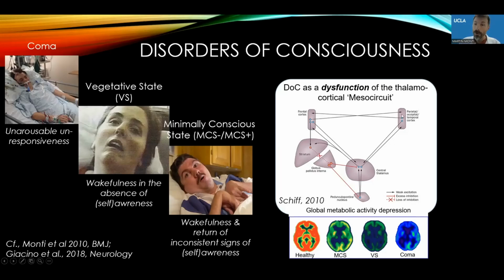Now, the beauty of having a neural network understanding of this approach is that it gives us targets. For example, thalamus is a target that has been looked at with other interventions, such as deep brain stimulation, which have shown promising results. But unfortunately, a recent clinical trial has shown that over 80% of patients in a disorder of consciousness, due to brain pathology, are not eligible to undergo DBS. So we're trying to replicate the DBS approach, but with focused ultrasound.